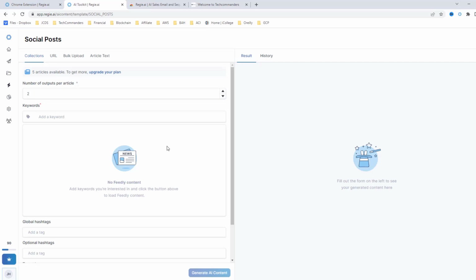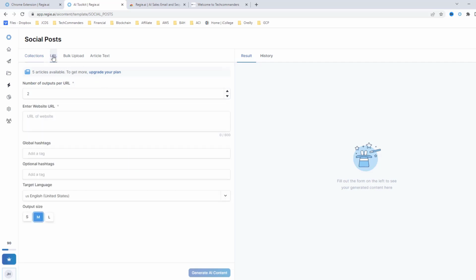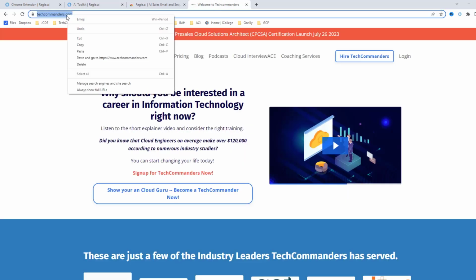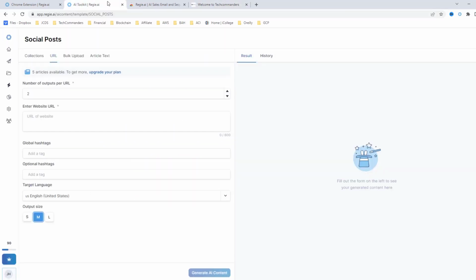And what I could do in this case, I'm going to go select URL. So what I want to do is I'm going to just use my website as an example, put in the URL, and I'm going to select probably 2 in this case. So when it says number of outputs per URL, I can have it give me like 4 or 5 different versions if I want.